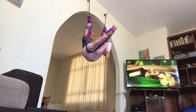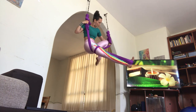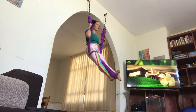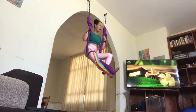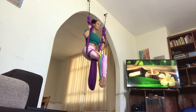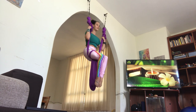Now hold on tight, press your left arm out to the side, right leg straight out in front of you, bend the left knee, and left leg comes towards right leg. Here we go, we're actually there now. Remove the foot from the fabric. Keep the legs close to each other and you're almost sitting inside of the hammock. You are sitting inside of the hammock.